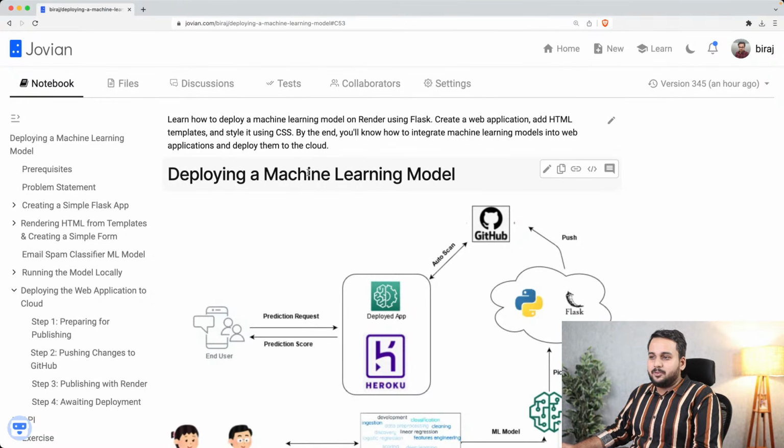I will skip the description, keep it public, add a README file. You can add the README file later, but I'm adding it now. A gitignore template. This is basically a common template used for different programming languages. I'll use the Python one. And a license you can skip, but I'll use the MIT license just because it's the best one for open source projects. Okay, so we have created a GitHub repository, right? So now let's start coding.